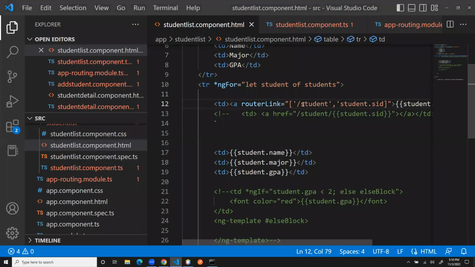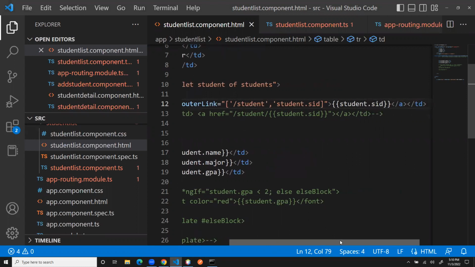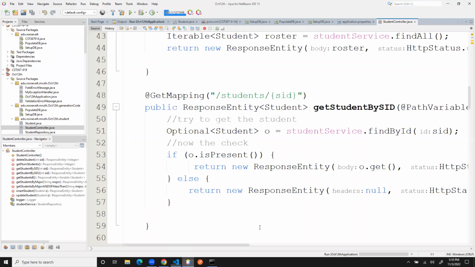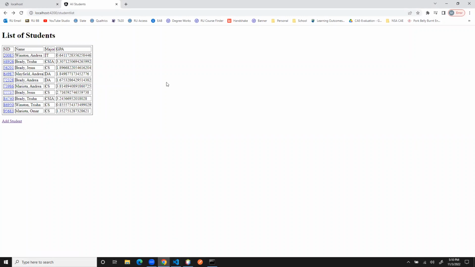Let's see. Student ID. Shouldn't show that, but it's showing something it shouldn't show. First of all, that shouldn't be there. That would, of course, cause that problem.